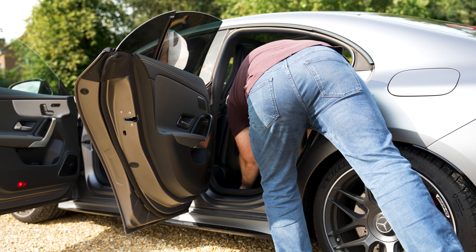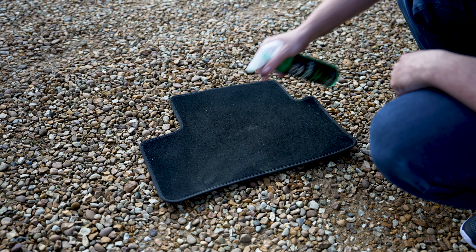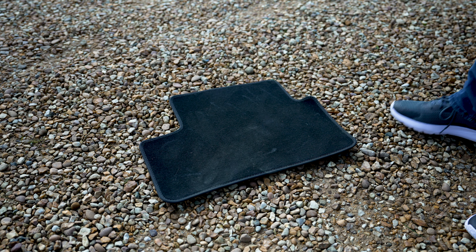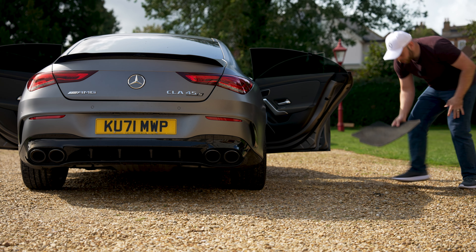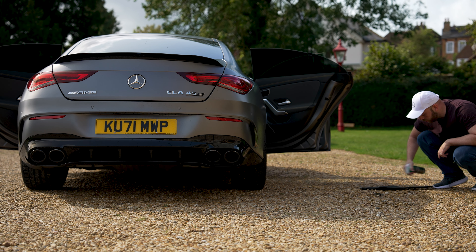Now it's time to spray the car mats for that full smell. I've decided I'm just going to spray the two rear passenger mats because I don't want it to be too overwhelming at the front — I want more of a natural smell and I think coming just from the back is going to really help. Just a warning: this stuff is quite strong, so be careful not to breathe it in directly and take care not to spray too much.